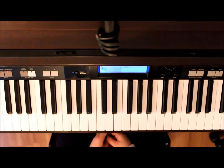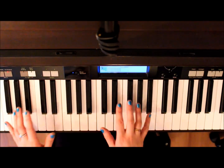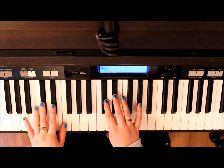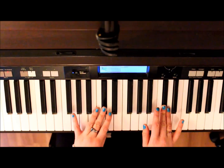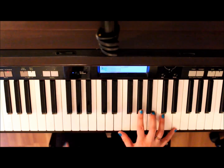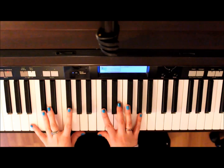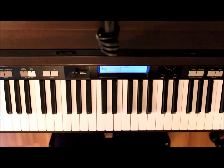So later on, I will be doing the chorus, which is in C sharp major, which has a lot of sharps in it, and then it goes back to E major. So we'll do the chorus later, but hopefully this shows you enough to get started.